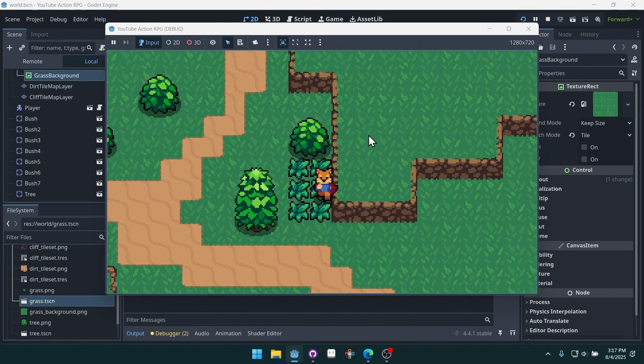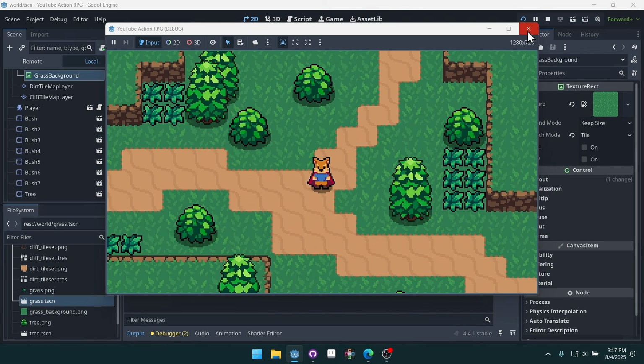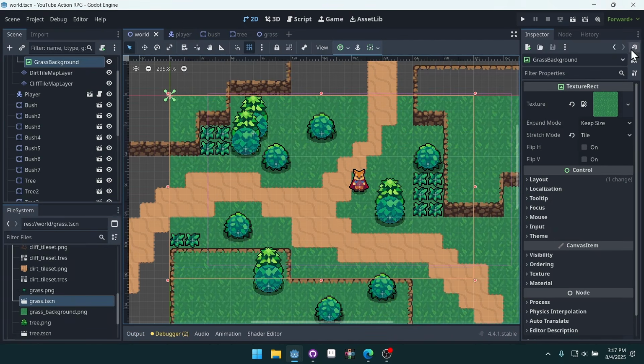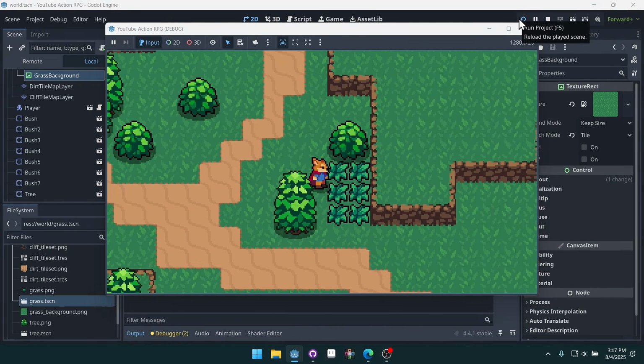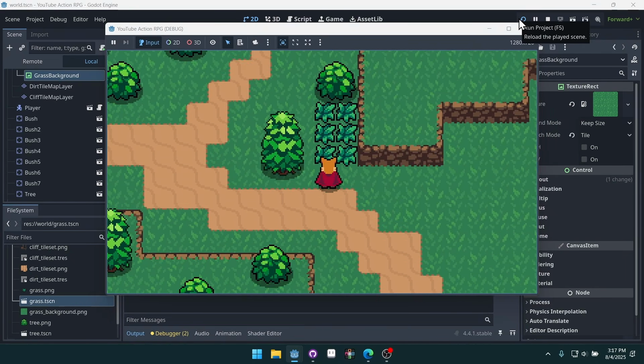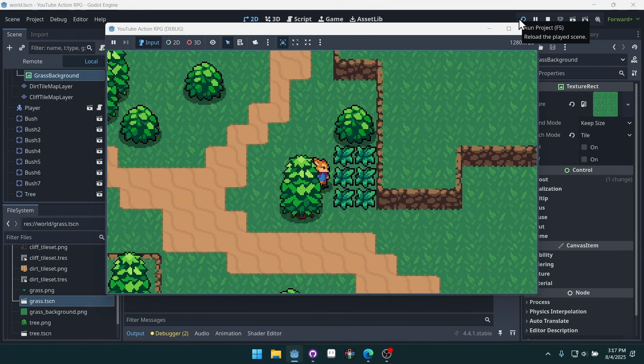Y sort, so that looks pretty good to have it Y sort as well. The problem we have now is if we attack the grass with our sword, oops, that was roll, nothing happens, right? We're not able to attack it. So how are we going to be able to detect overlap between the sword and the grass?